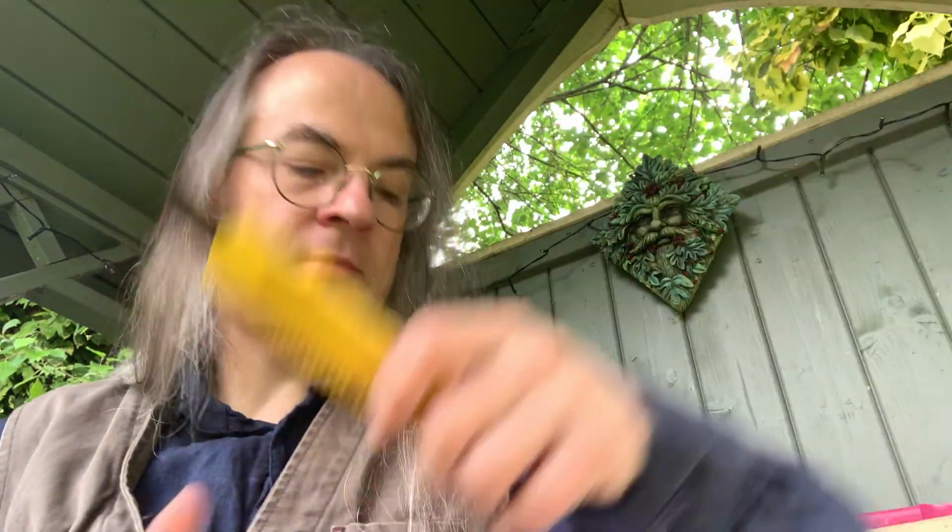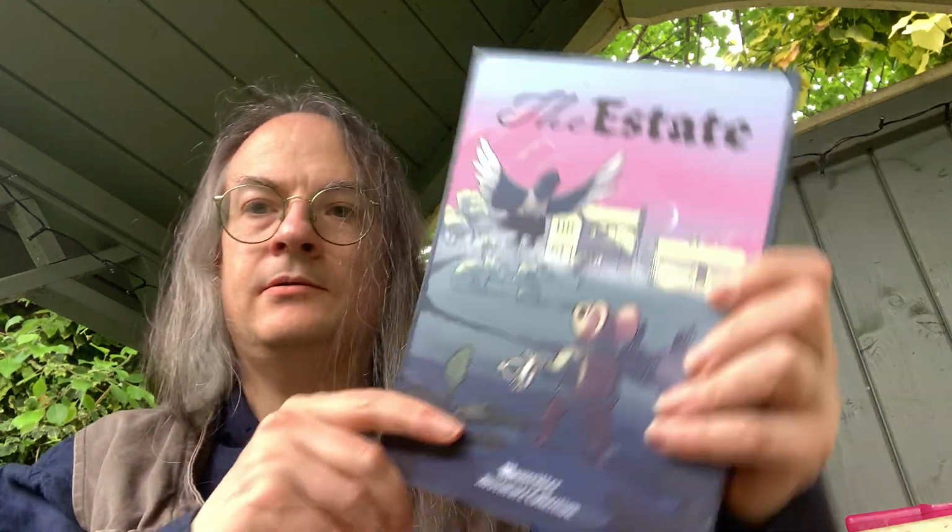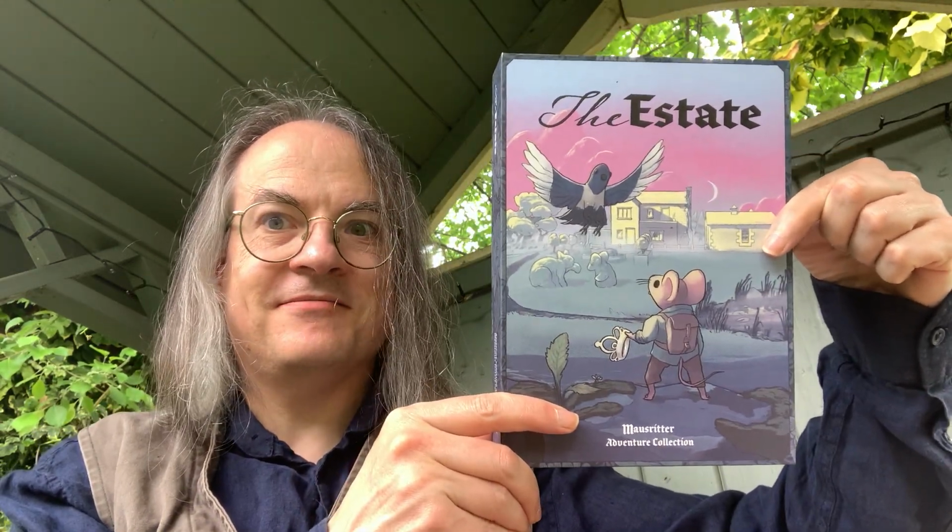And this box to unbox. So let's go for it. Okay, that's done. See what is in here. Oh, there is this, the Estate.